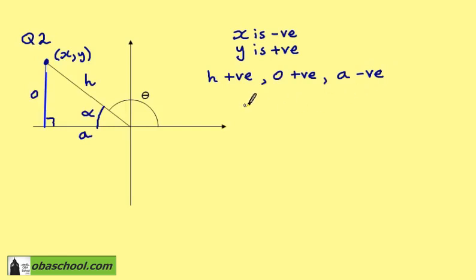Now to define our ratios, we define the sine of the obtuse angle theta to be equal to the sine of the associated acute angle alpha. And for alpha, the sine is the opposite over the hypotenuse in the triangle that we've formed, and since they are both positive, this will be positive.